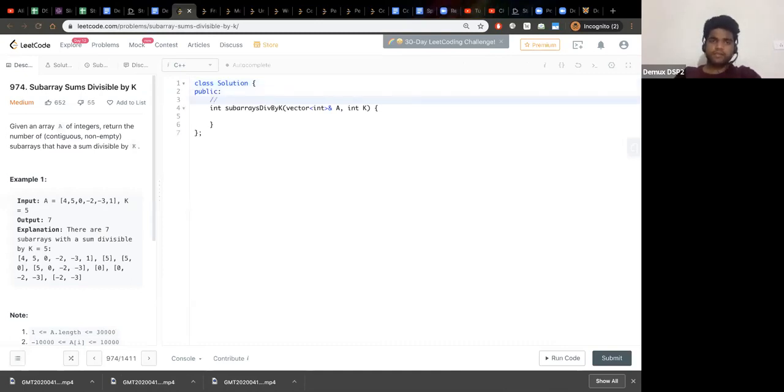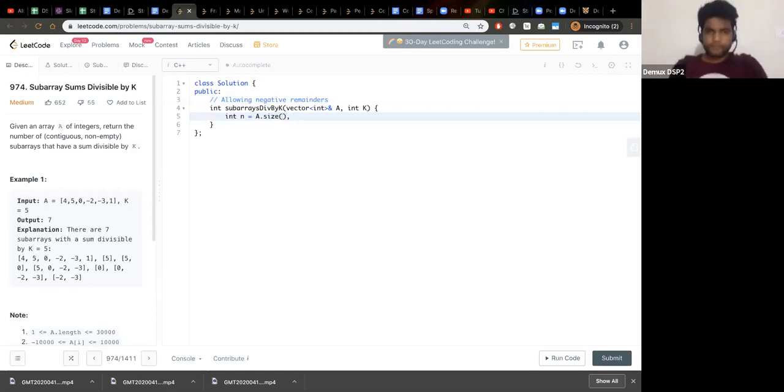Okay, so basically we are allowing negative remainders. So if you are allowing negative remainders, let's have a map to increment the counts. Okay, so it will keep the remainder and a count.